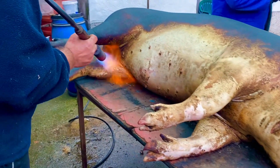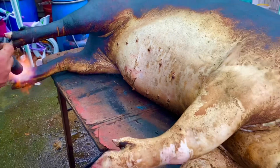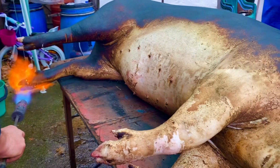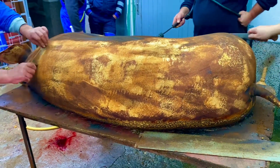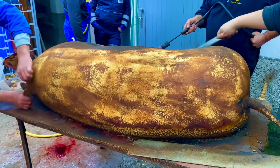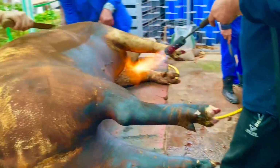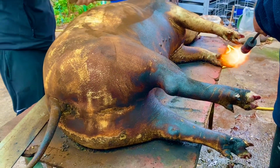What you see right here is step 13 going off of our last video, and what we're doing is charring the pig skin, because what we have to get to is a point where the skin is essentially cooked. It should be ready to be eaten this way. The other thing that's happening is you're killing any bacteria. You're also getting rid of any little hair. They're not little, I keep saying little, but they're really big, thick hairs. And you are clearing any muck and guck that is on the pig. Essentially, the skin is going to become a very pink and clean version of itself, kind of like what you see prepared and ready in the stores.